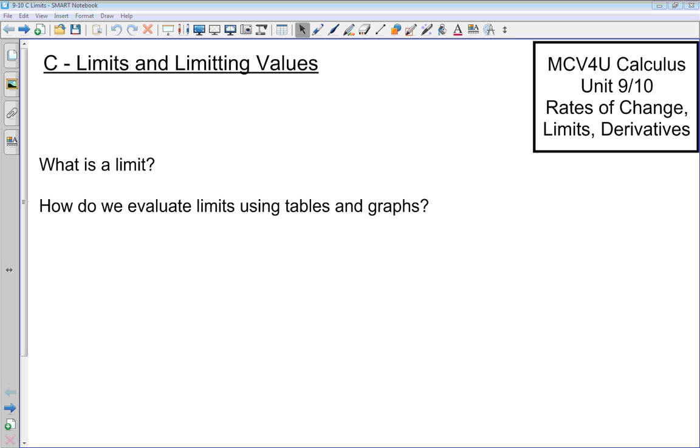We already have an understanding of what limits are about. In our first lesson, we looked at some stuff that you did back in advanced functions about finding the instantaneous rate of change using those tables. And we said that was kind of like taking a limit. Then we developed that in our next lesson on the tangent problem, where we formalized that method of finding the slope of the tangent by taking the limits of successive slopes of secant lines to our function. So we want to really nail down this concept of what a limit is, and in particular we are going to look at how we evaluate limits using tables and using graphs.